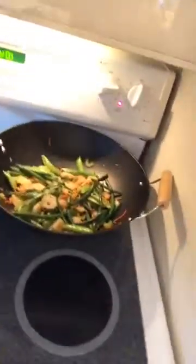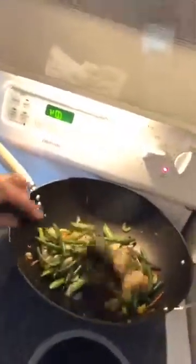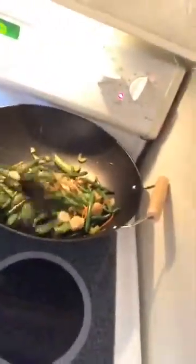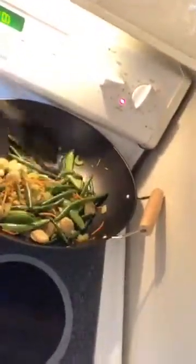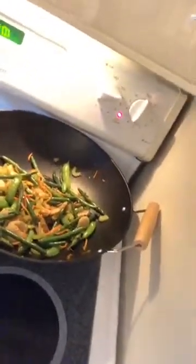And I'm going to bring you on over here to my wok. As you can see in the wok, and bear with me, I'm doing this for the first time and learning. I've got all the vegetables in here and they are sauteing. I put a little bit of extra virgin olive oil down just to give it some coating. And then I did a little bit of seasoning on these bad boys as well.